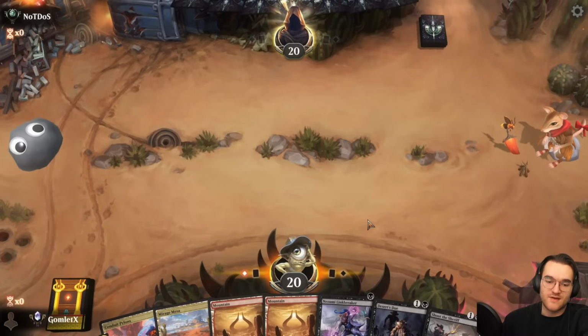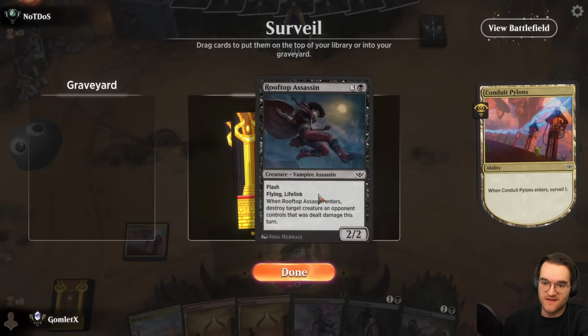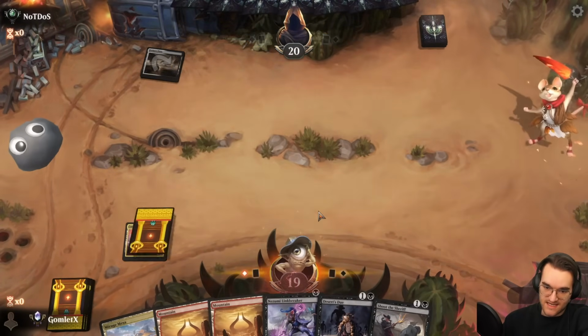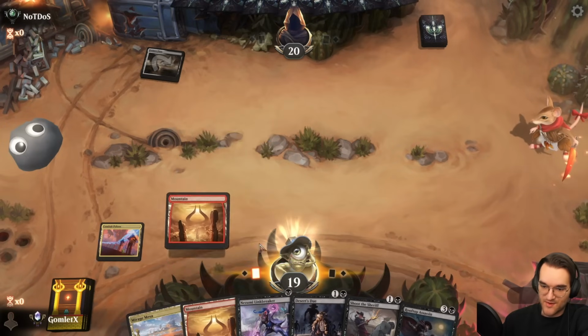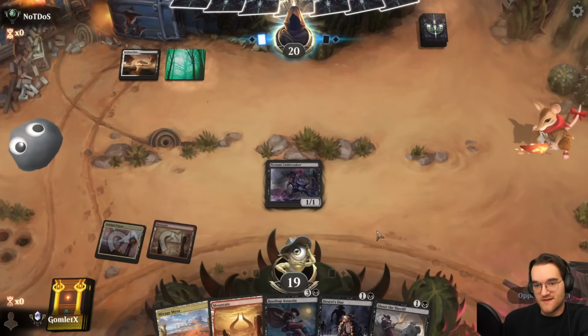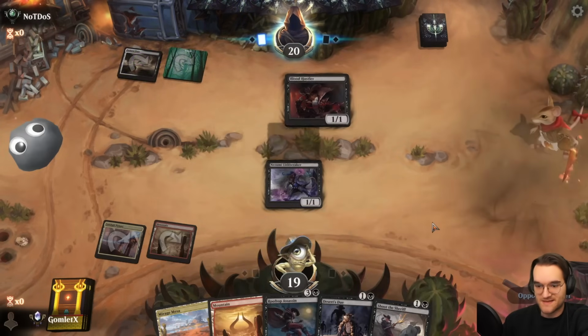All right, here we are on the play for game 6. We'll start with Conduit Pylons, do some digging. Honestly, Rooftop Assassin's not horrible in this hand. The Link Breaker is pretty inconsequential without a card like that to be able to have it trade up into anything, so I don't mind the Rooftop Assassin draw. This hand is super defensive, super removal oriented. It's just Desert Stew, Shoot the Sheriff, and Rooftop Assassin.